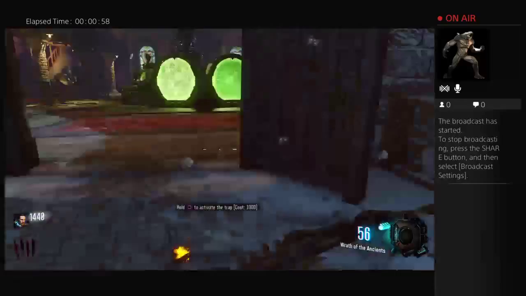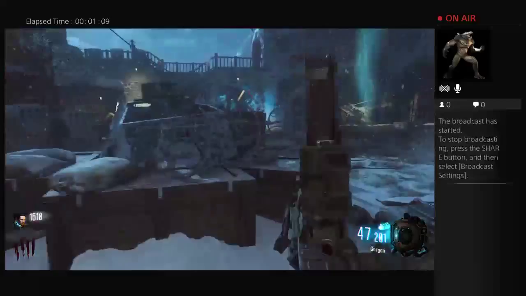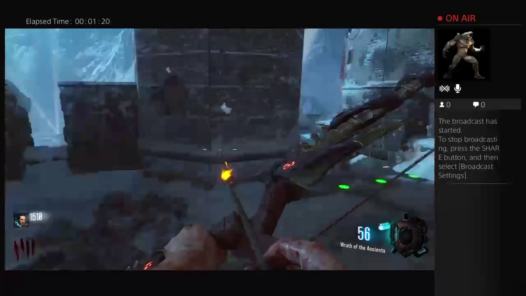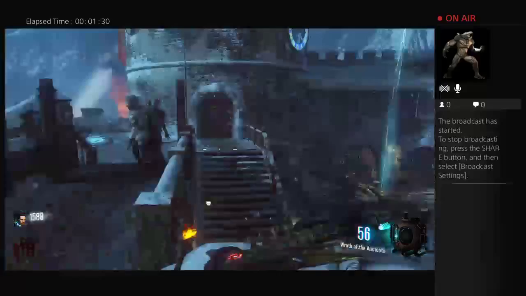Go up the stairs. Just kill this guy. From there, you guys are going to go up here and shoot that thing. And then you're going to be right here, and you're going to wait a couple seconds, and then you're going to get your part. You see, it's right there, the mark. Every one of these pieces has it.